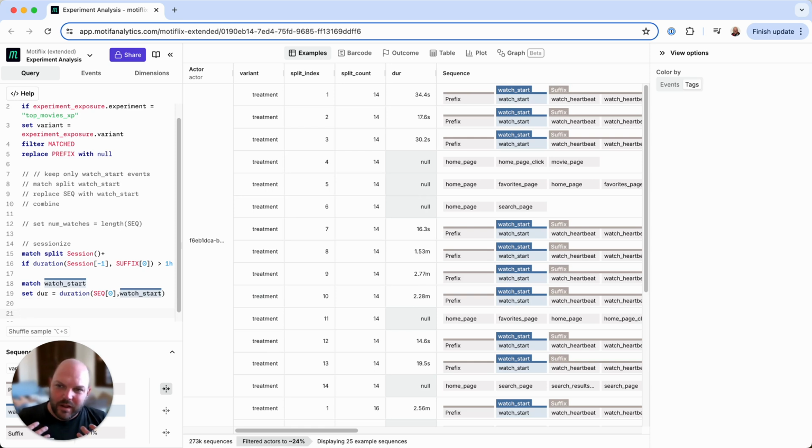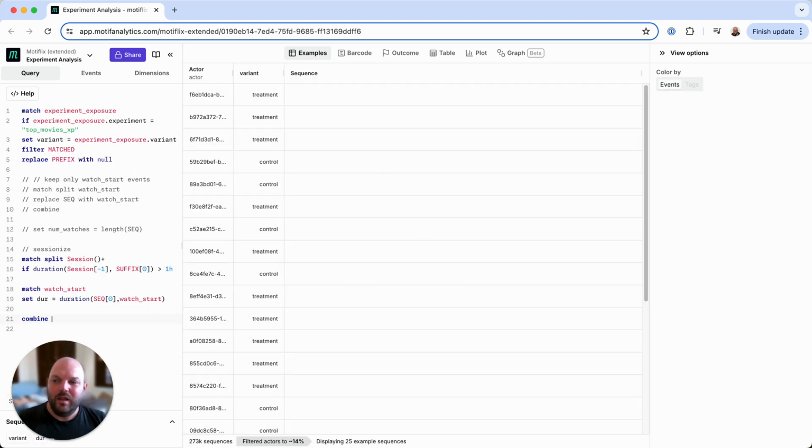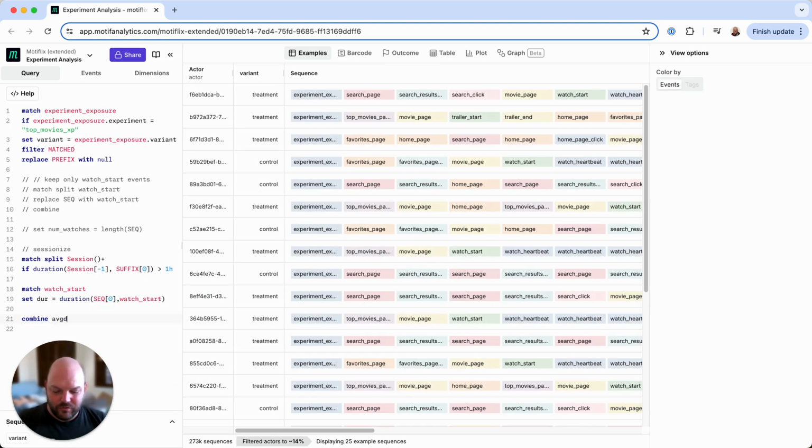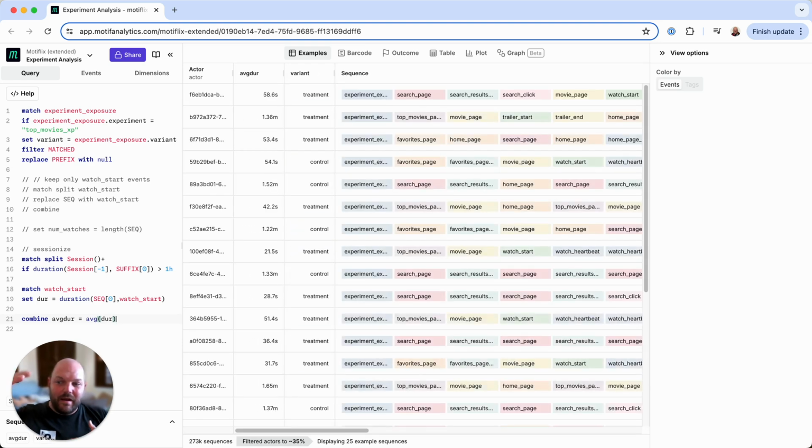So now I want to analyze this on a user basis. So I'm going to recollapse all those sessions back into users with a combine. And then while I'm combining the users, I'm going to average their duration value. So I'm going to set that to the average of duration. So now if a user had 100 sessions, I'm averaging the duration of each of those, the time it took them to get to watch start in each session, into a single value. If they had just one session, it's going to be that value. And those null values are getting sort of collapsed in here as well. If a user never had a watch start, of course, this value would be null as well.